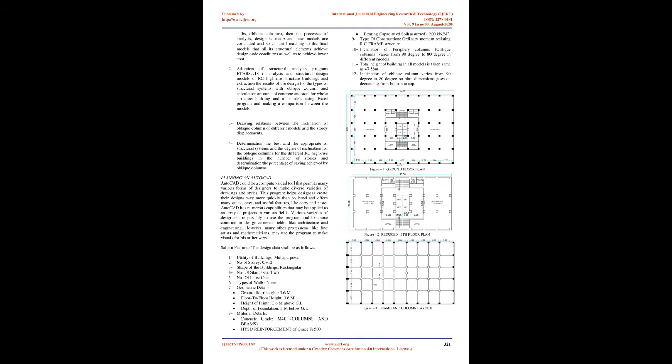The multi-storied buildings with oblique columns show 38% lesser story drift than normal columns. Oblique columns of 92, 96, and 100 degrees have 30% lesser top story displacement than conventional columns. Multistoried buildings with oblique columns of greater than 90 degrees have story shear and story stiffness greater than conventional columns. Hence, the oblique column is more seismic resistant than conventional columns.